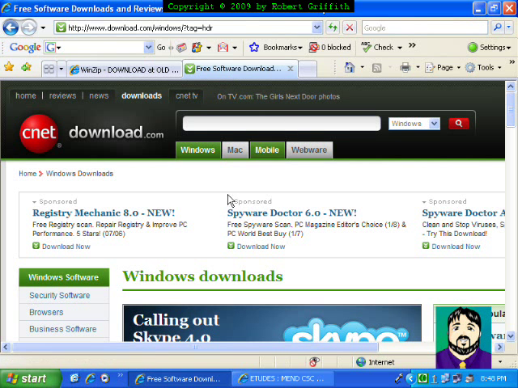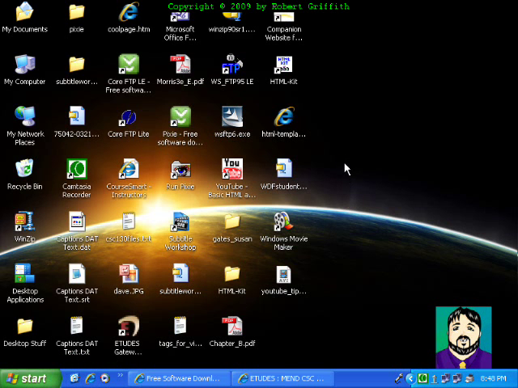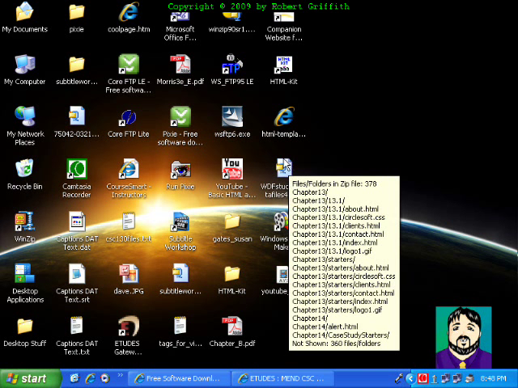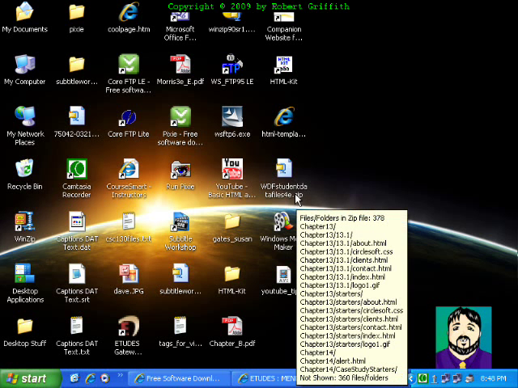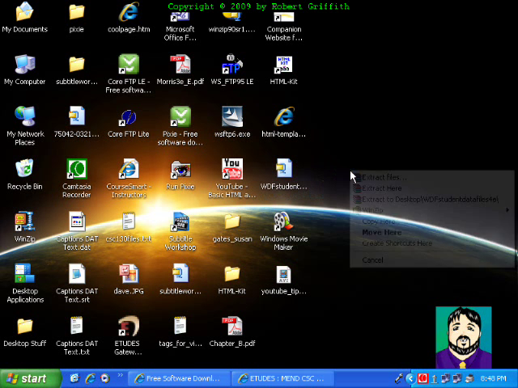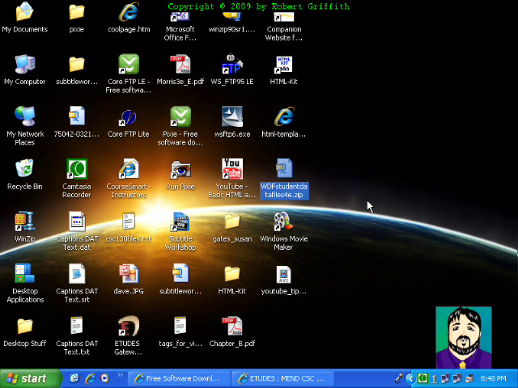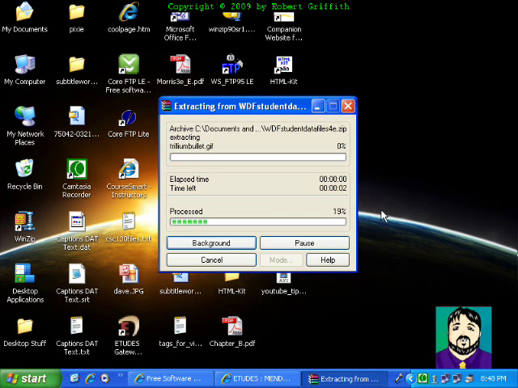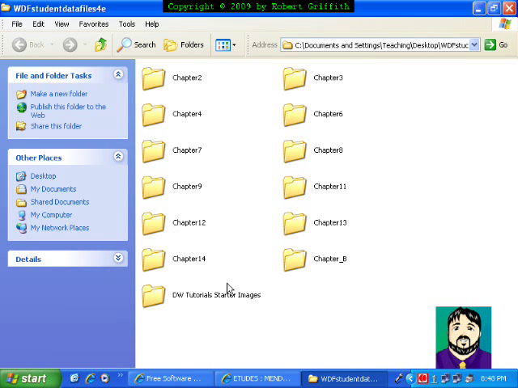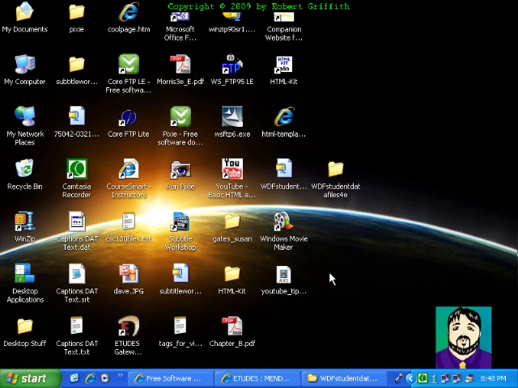All right, and once you get your downloads, for example, our student data files, right now they're in a zip file, and if you don't have a program that can unzip a zip file, you're kind of stuck. But what's great about these things is you can actually automatically extract them to a folder. And so here it created a folder, and all of the things that were in the zip file are still in the folders. All right, so it's a great kind of tool to have, and I hope this is useful for you.